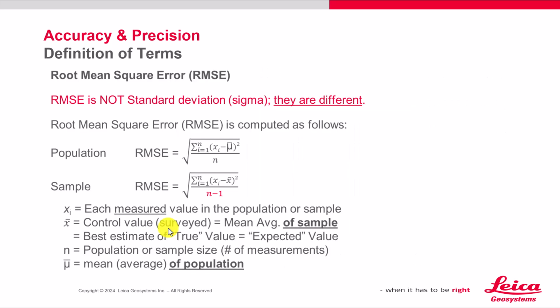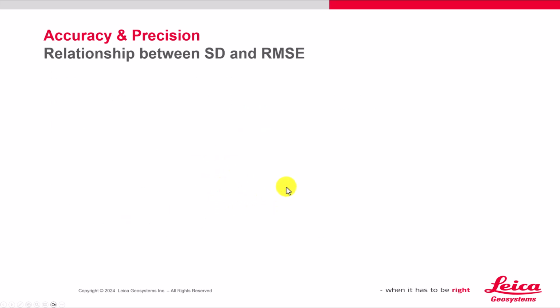The root mean square error is not the standard deviation. They are different, and it's a little bit of a tough topic here. But the RMSE is computed, and it looks a lot like the standard deviation. It's more about what the data has in it, and you'll see that that's really bias is the difference. But it's the same formula as the standard deviation: the sum of the error squared over n, and the sum of the error squared over n minus 1, and for both of them you take the square root. Just a difference of population versus sample.